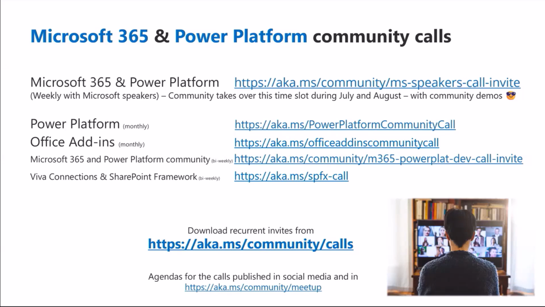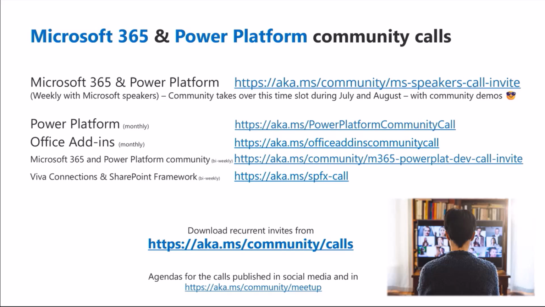On top of that, we have the Power Platform monthly community call, the Office Add-ins monthly community call, and then we have our 7 a.m. Thursday series, which is either the Microsoft 365 Power Platform community call or the Viva Connections SharePoint Framework call, and those are with community demos. Everybody in the room is also welcome to show what they built in those demos, if they're interested. So two calls every single week, one from Microsoft, one from the community.